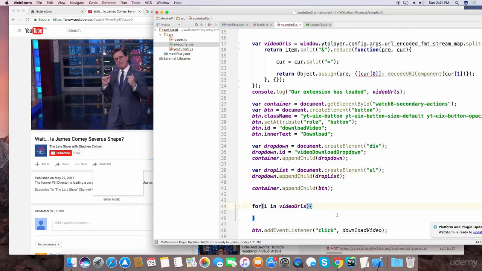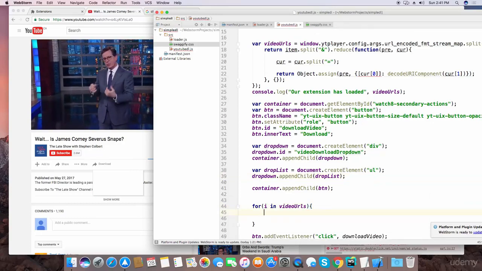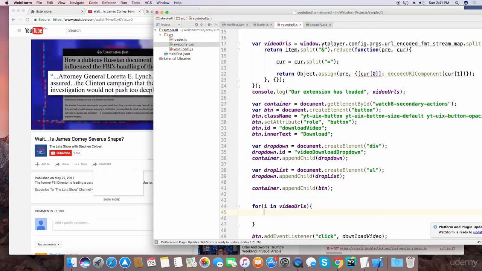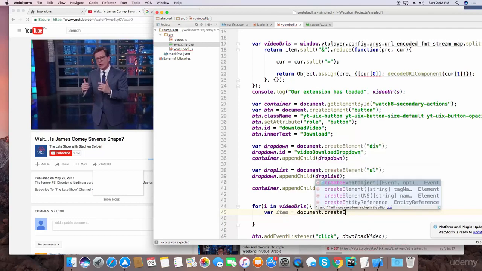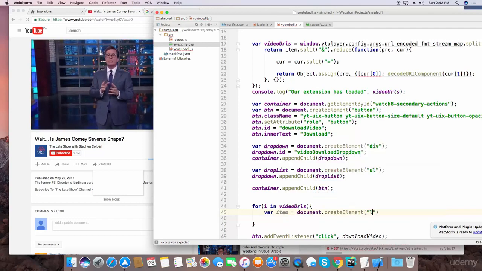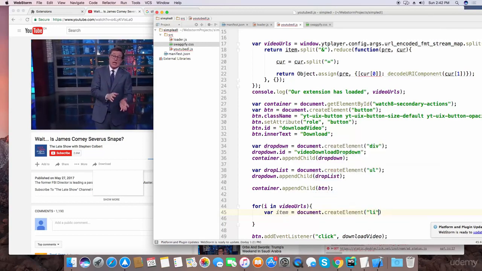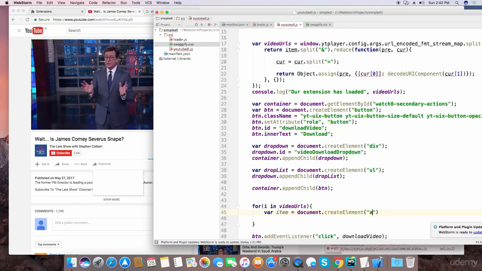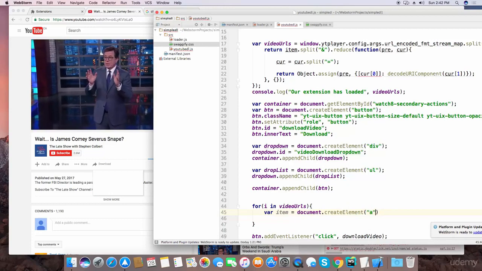And then in here, we're going to say var item equals document.createElement, and it's going to be an li, or rather just an a. I mean, we can style this. I don't want it to get too complicated.